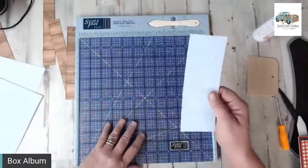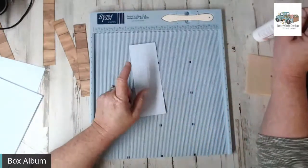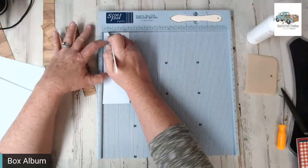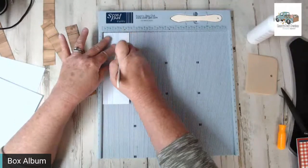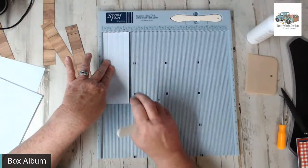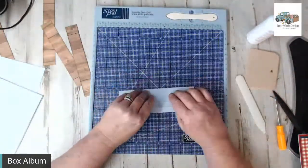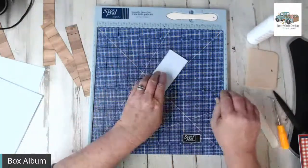So I did 3 sets of hinges. Hi, Dixie. They are 7 inches by 2.5, because my pages are going to be 7 inches. We're going to just put this in the scoreboard with the 2.5 at the top, and we're going to score, hi, TC, at 1/2, 1, 1.5, 2. That's going to give us 2 sets of hinges and a gusset of 1/2 inch. You'll do that 3 times if you want 3 sets. And I'll show you again after we put this together where my hinges are.